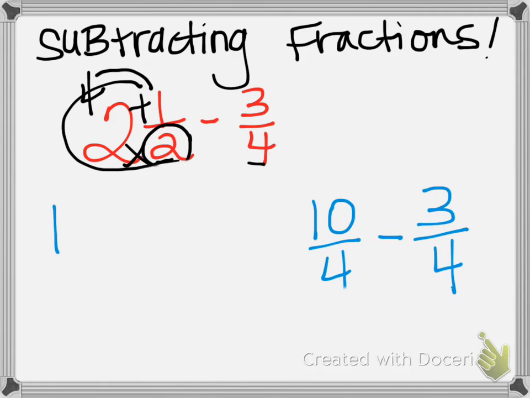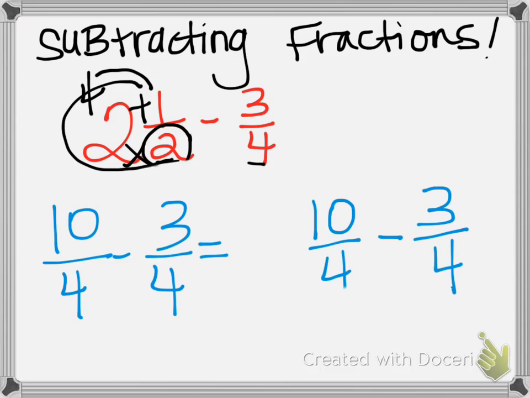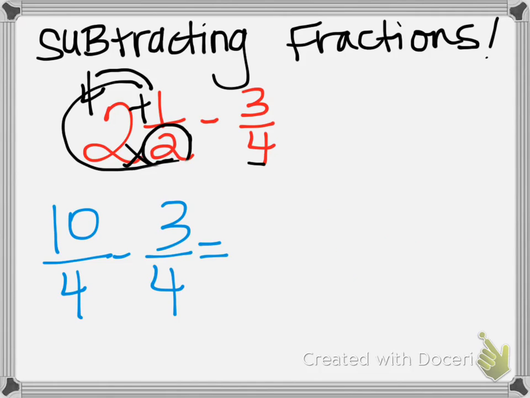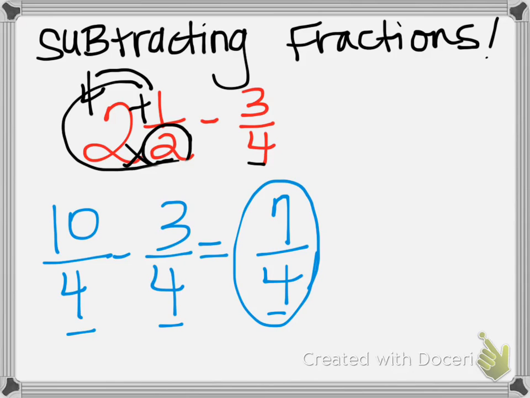So I'm going to rewrite it right here so we can see it just a little easier when I subtract. And we can ask ourselves, 10 minus 3 is 7. That denominator stays the same. He's like the Energizer Bunny. He just keeps going and going and going. So now we have our 7/4. But is it complete?